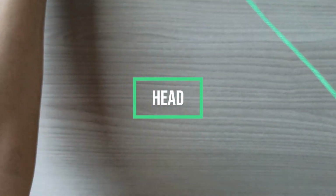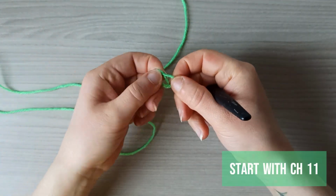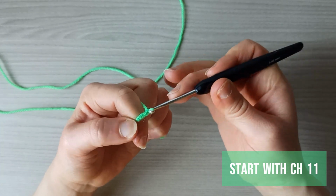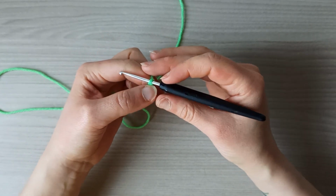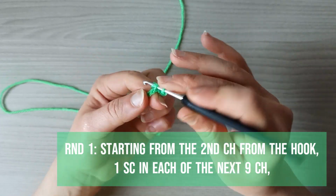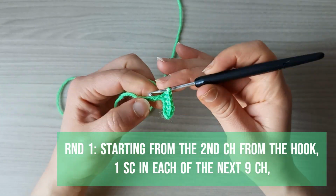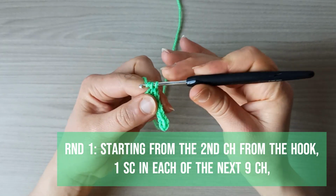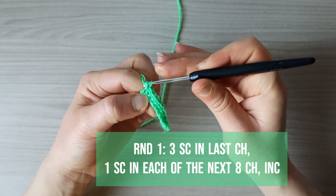Okay, so next we're going to work on the head, so you want to use your body color again, and this time we're going to start with 11 chain stitches. Okay, so now starting from the second chain from the hook, we're going to be making 1 single crochet in each of the next 9 chains. Okay, and once you reach the last chain, in that last chain you want to make 3 single crochets.